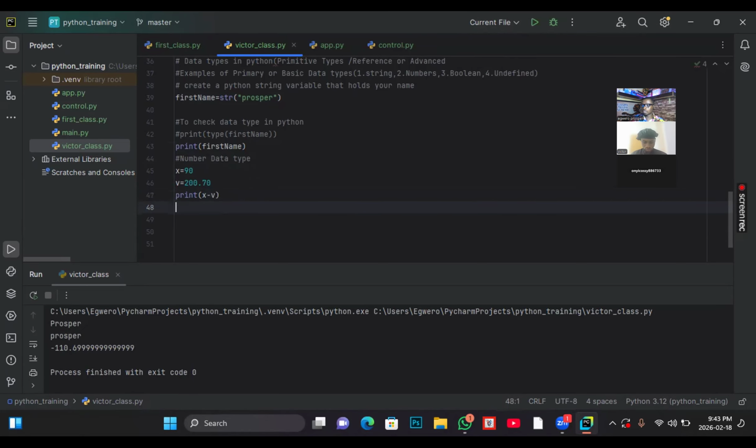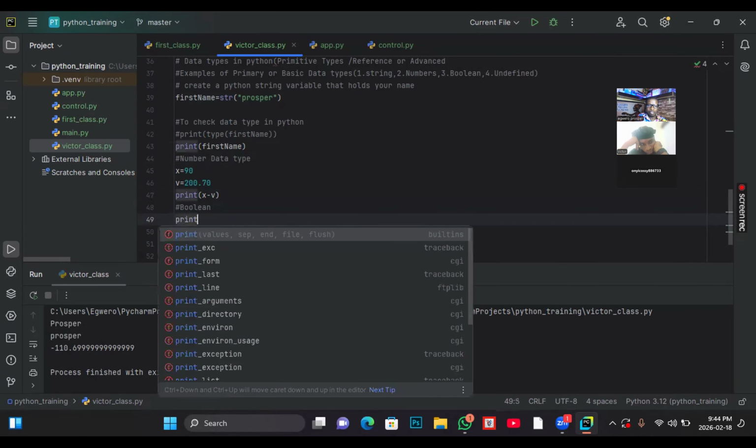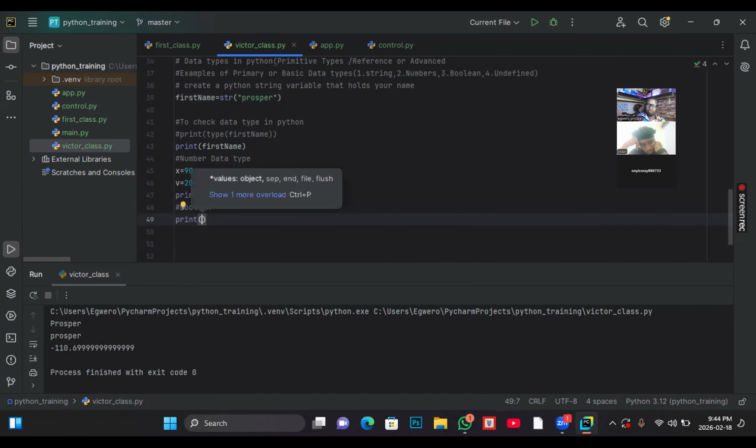So let's quickly look at the next data type, which is the Boolean. The Boolean data type. The Boolean is another Python primitive data type which has only 2 values. The value of a Boolean can either be false or true. So they are also inbuilt data types. For example, I can test the Boolean by telling Python to print, because we want to know whether Python is going to output one of the Boolean values.